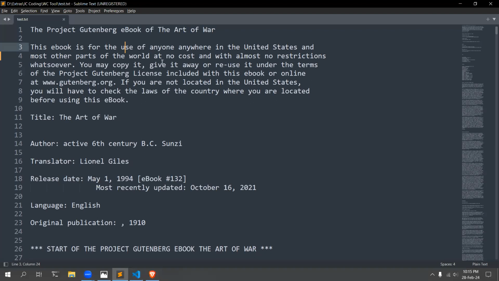If I open this file, this is a beautiful book, the Art of War by Sun Tzu. I would personally recommend everyone to read this. Here you can notice this is a line, The Project Gutenberg eBook of Art of War, and then we have the next line, and again the next line.